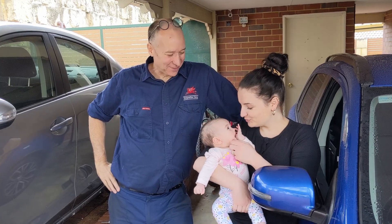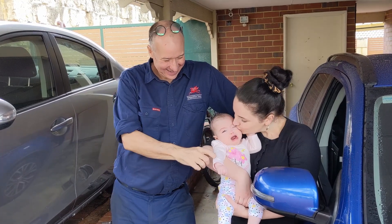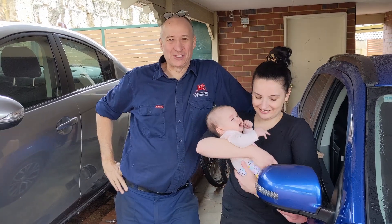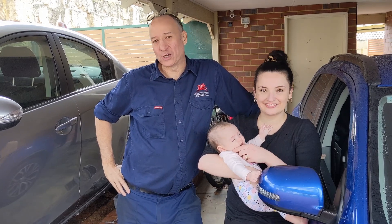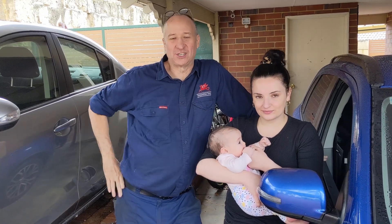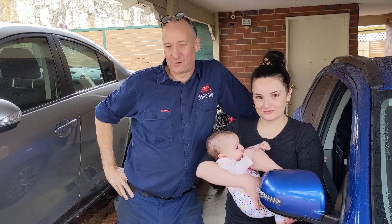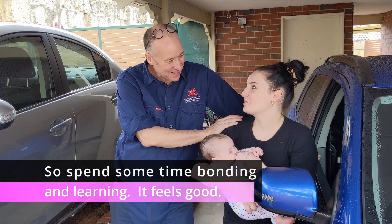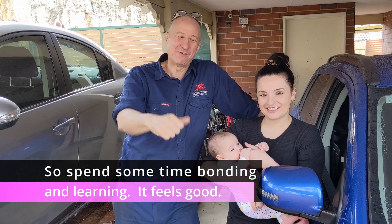Rachel has completed the job and this is Rachel's beautiful daughter here — currently a bit hungry. This is my idea of what a healthy parent-child relationship would look like. If you want to teach your kids how to work on cars — maybe it's how to fix a wing mirror, maybe it's something else — the important thing is to pass on your knowledge to the next generation, because it's what parents are for. Rachel, that was my gift to you. Thank you so much, Paul. I hope one day you can pass it on to beautiful Nava here as well. Thank you from Paul in Perth.